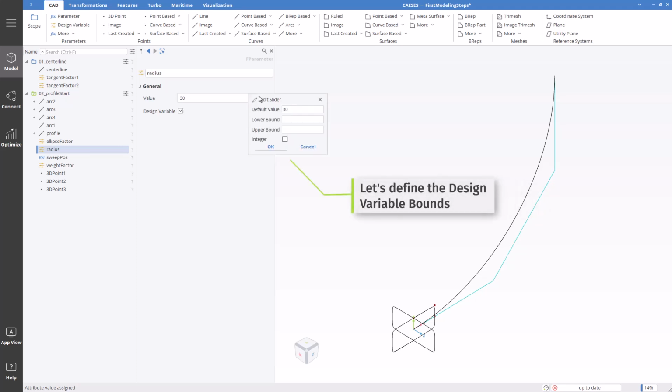In the following step, we adjust the lower and upper bounds of each design variable in the object tree.